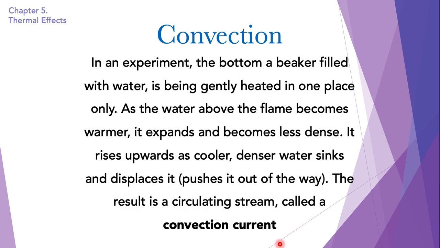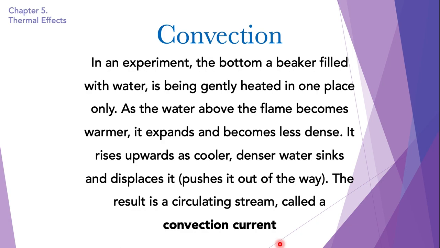Whereas in the night it is opposite. The sea becomes warmer than the land. So what happens is that the cool air from the land displaces the warm air from the sea. The sea stays warmer than the land, which cools down quickly. So warmer air now rises above the sea as it is displaced by cooler air moving out from the land. So this was an example of convection in air.